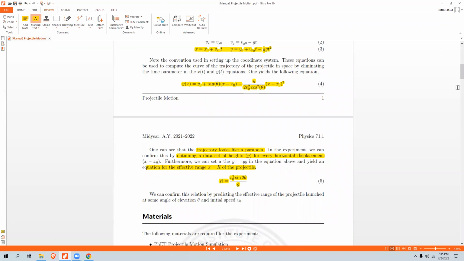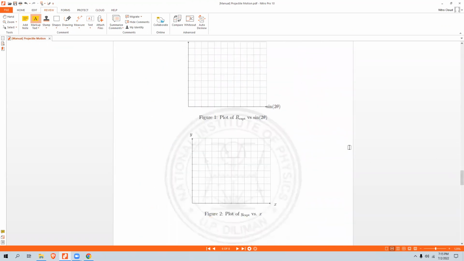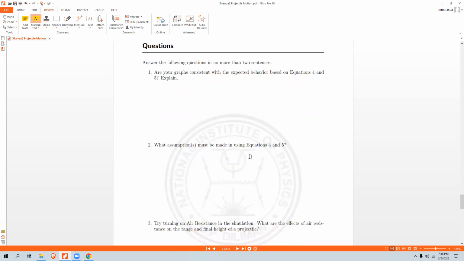So from here, the question is basically asking, is the trend that you find in your figures the same as that presented in equations 4 and 5? So are they consistent?